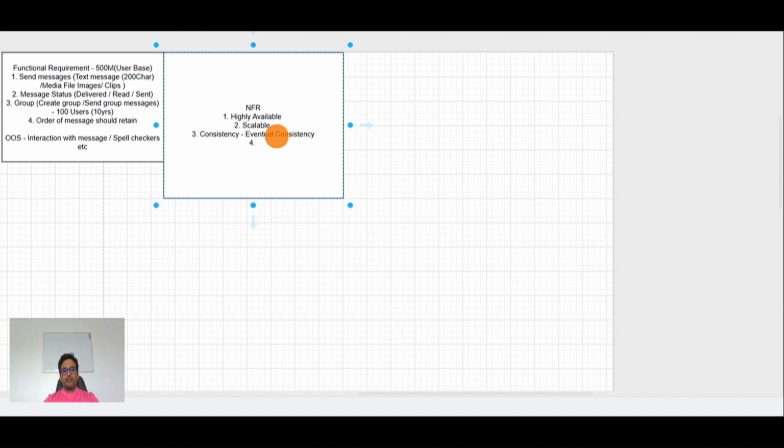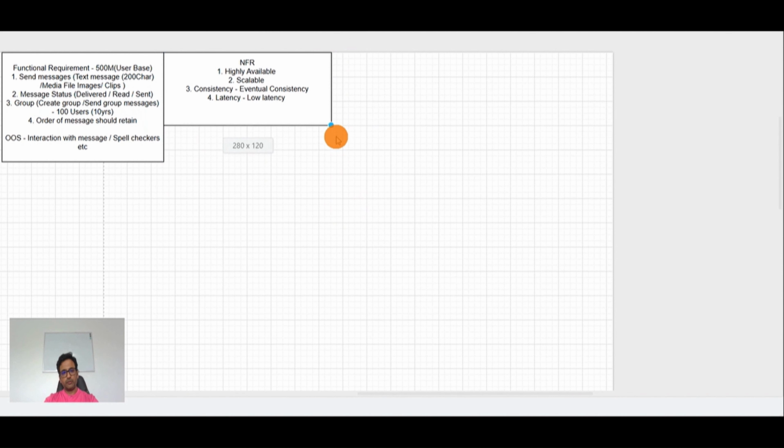And then what else we can think of? As we already talked latency, so maybe medium to low latency type, because we are okay if the message takes a few seconds to get delivered, or if the user is not online or the network is slow, or maybe a little longer to load video files and things. That I think should be fine here. I think that's good from this video point of view in terms of non-functional requirements.